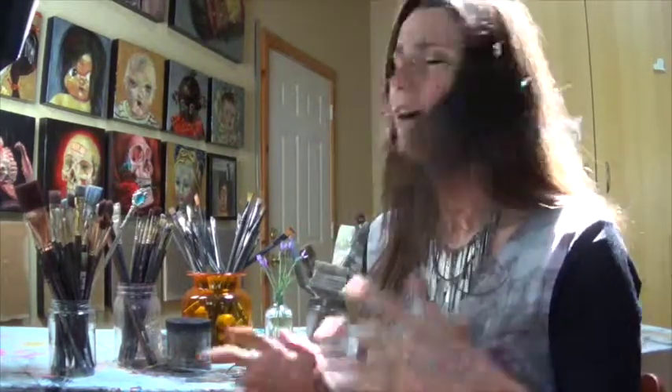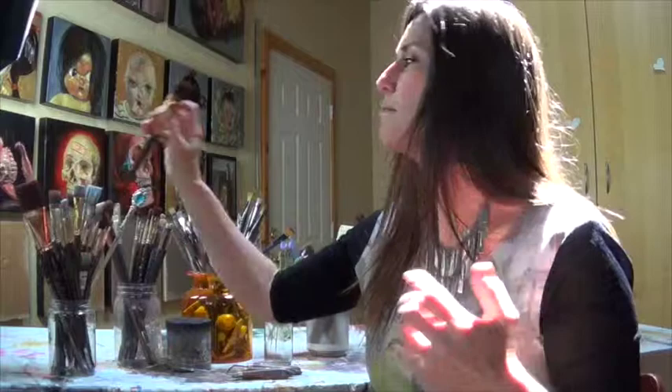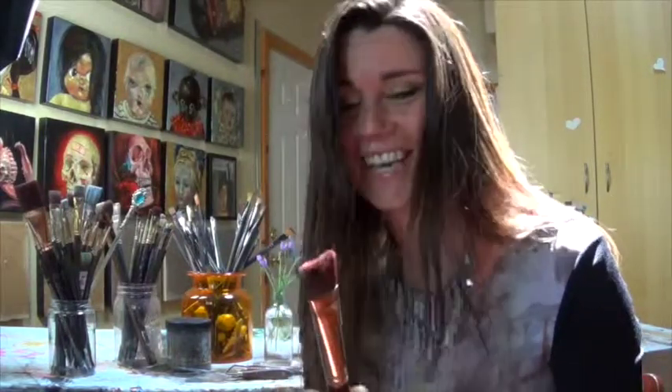So to start with, if I'm having a lot of trouble with the painting and it's just not going the way that I really want it to go, and I look down and my brush looks like this, I am not confused. There's no way I'm going to be able to get nice clean edges with a brush that looks like this. And it happens — even if you take great care of your brushes.